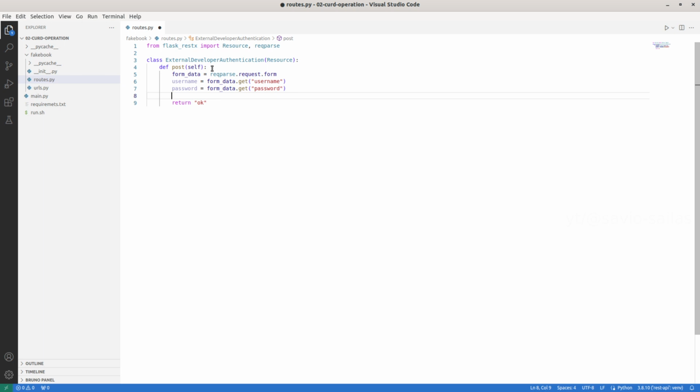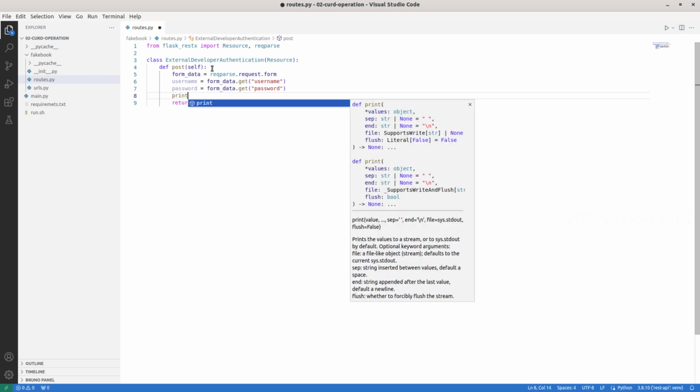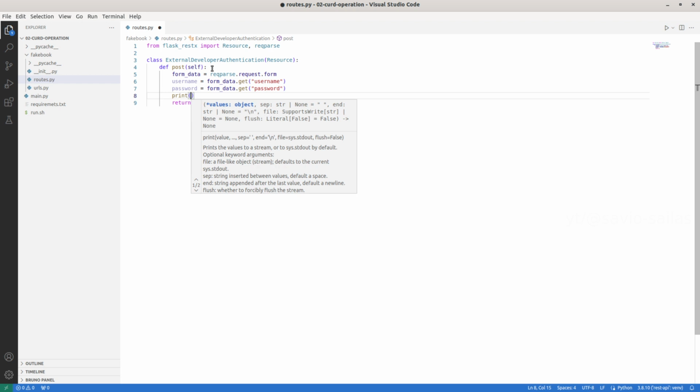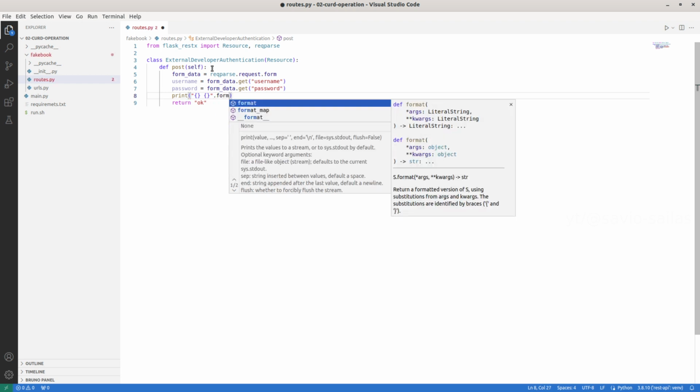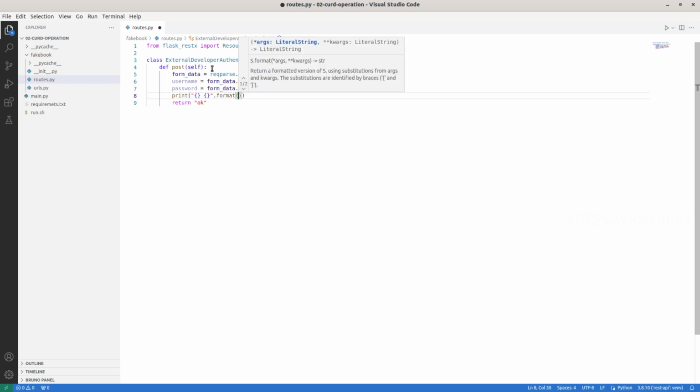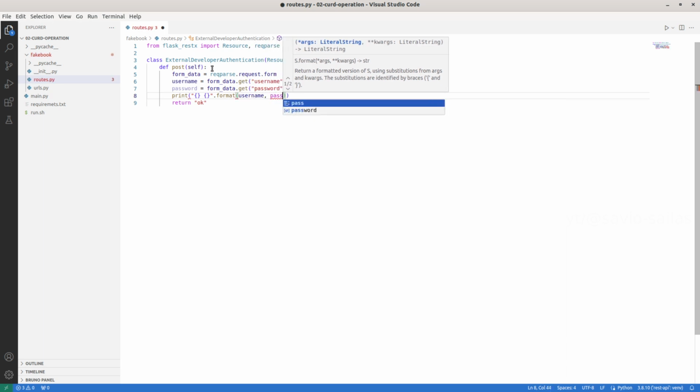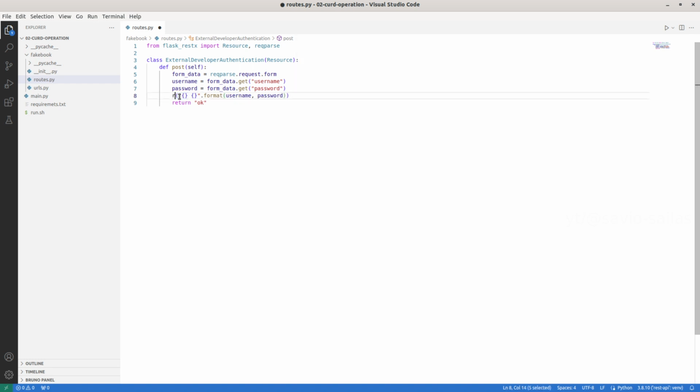Okay, now first let's print this one. Print with format, username and password. I think instead of printing, let's return this one. Return.